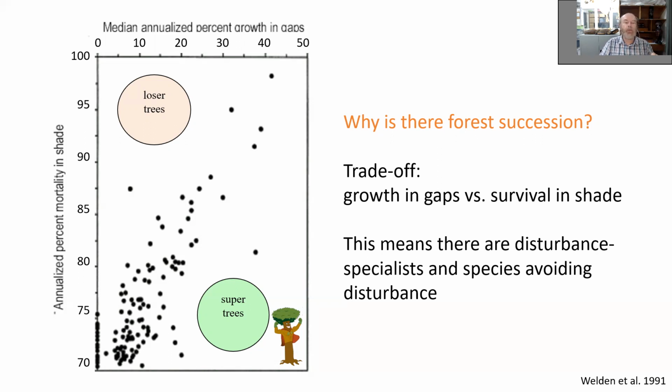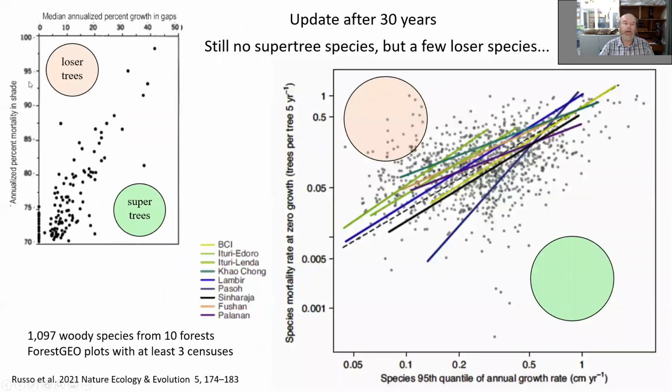Okay, this plot is from Barro Colorado Island. That's one location, and it's about 30 years old. But then more recently we have an update. From this plot we go to this one, which was published this year in Nature Ecology and Evolution, and it's coming from Barro Colorado again, which is the yellow regression here, but also from 9 other forests. They all are these forest geoplots. Here the parameters are also slightly different. This is data based on 3 surveys spaced by 5 years, so you have 2 growth rates, each measured over 5 years. So this is much more solid.